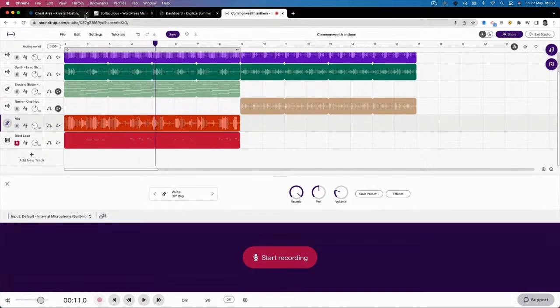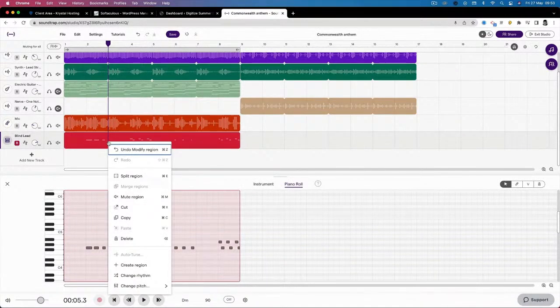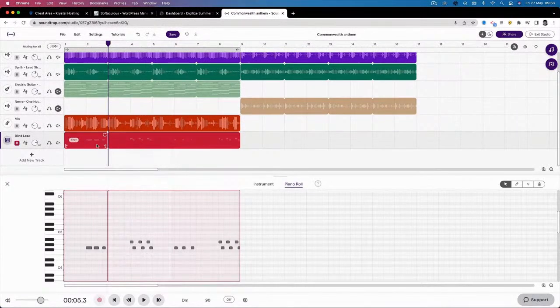That doesn't sound too good, does it? It was a bit slow on these bits. But you know what? I do quite like the first bit. So what I'm going to do is put the marker where I want to split this in two. I'm going to right click and hit split region. Now that's going to keep the beginning, but it's going to let me delete this next section. Okay, so let's just hear if we want to delete it all though.